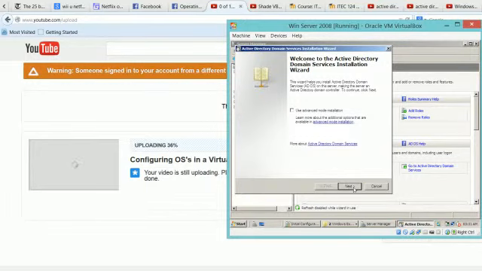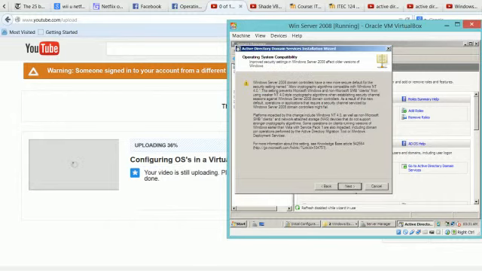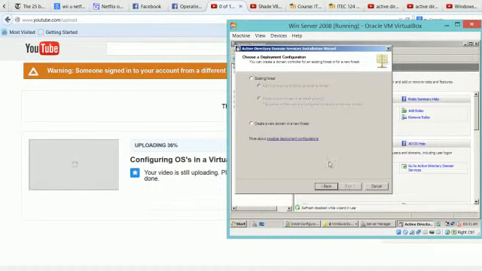Click Next. This is information that you would want to read. It's information about messages about legacy systems. Now you click Next when you have completed reading it, and create a new domain in a new forest, since this is the first domain that we have created. Click Next.